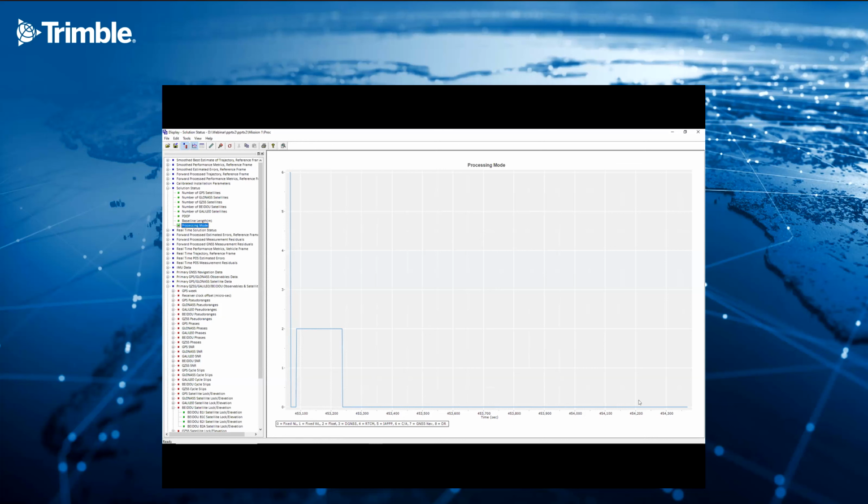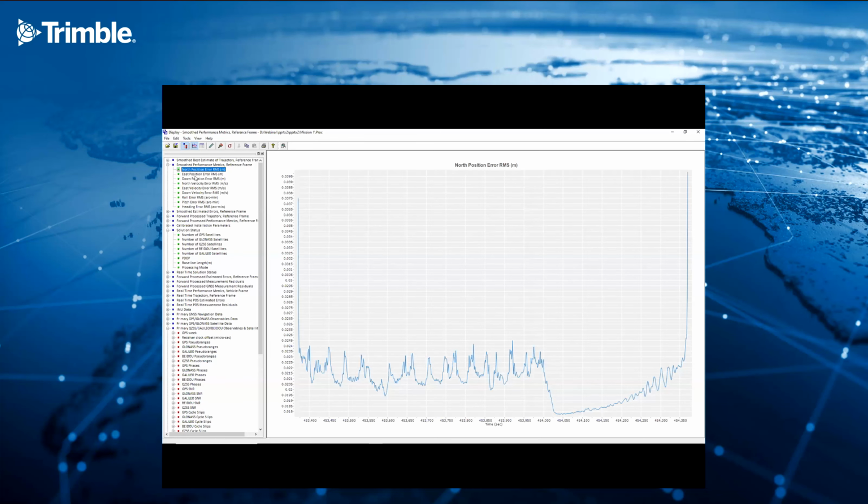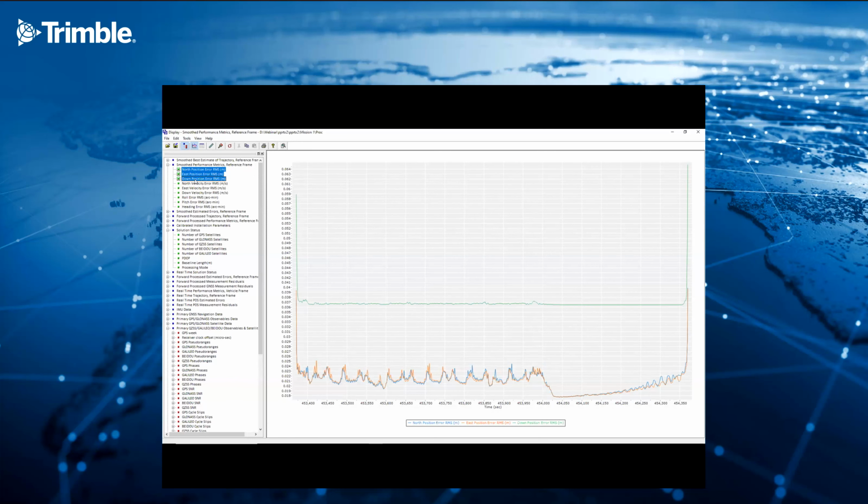And yeah, so now I'm going to show you the performance metrics from the aspect solution. Here we have the north, east, and down position, and we can see here, of course, the down position is a little bit higher than the north and east position.